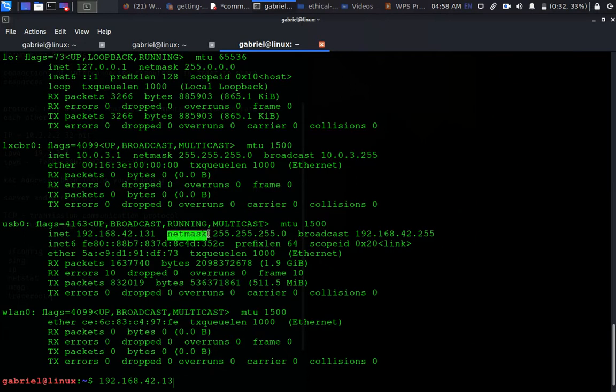Next is the netmask, which is actually my subnet. So what is a subnet? My subnet is the range of assignable IP addresses available within my network. What do I mean by assignable IP addresses within my network? Right now it's only me that is connected to the Android phone, but by looking at this subnet, we can realize that a limited number of devices can also connect to this network. And the only way we can know that is through our subnet.